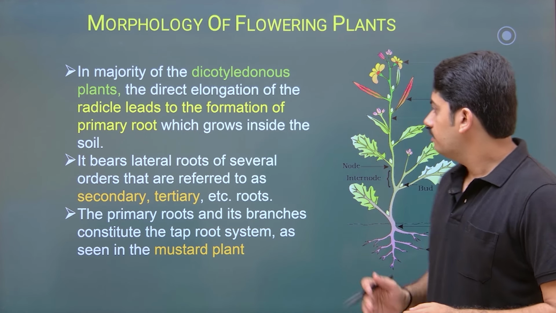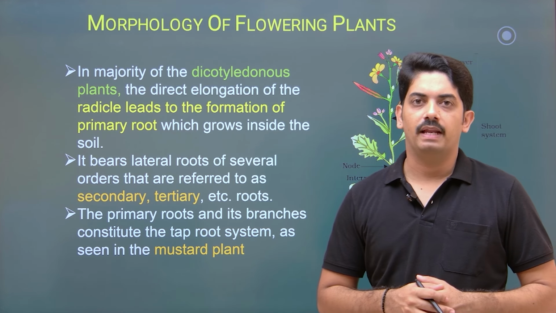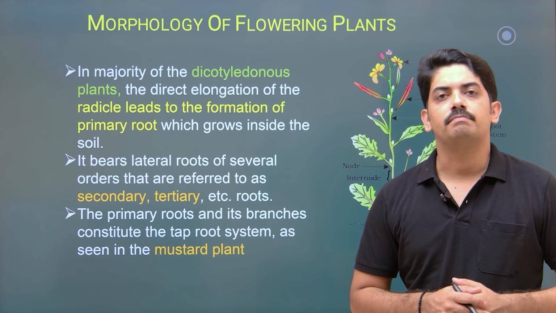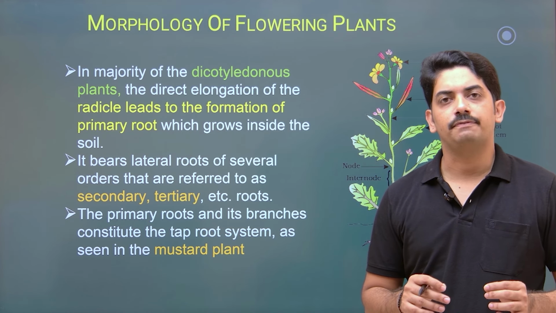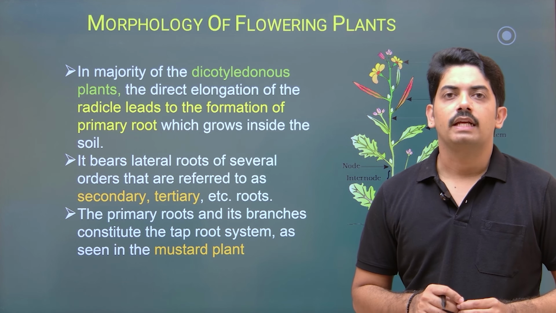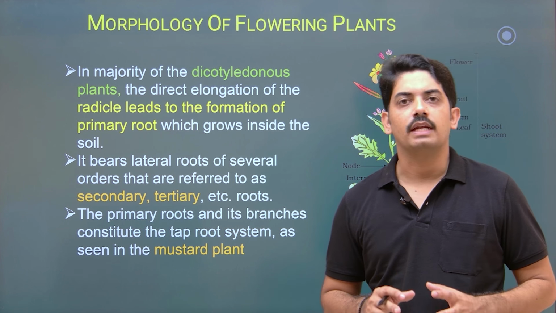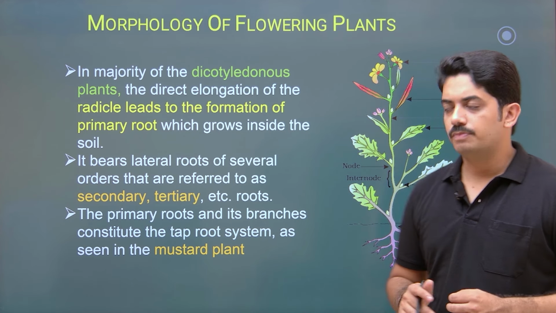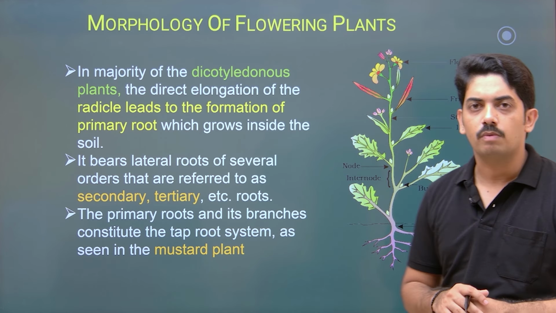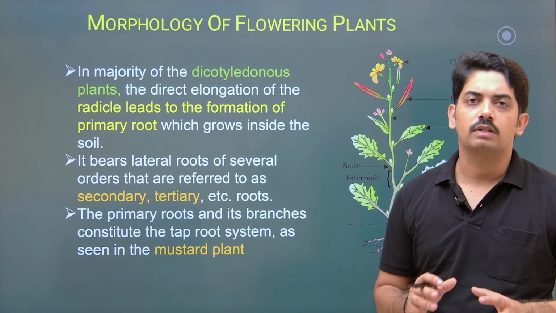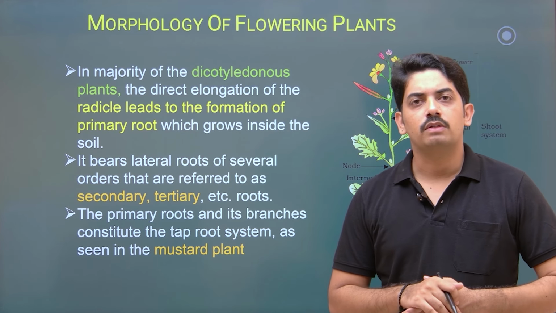Now here one picture is given. Please observe this picture. This is a mustard plant. Mustard plant is a best example for a dicot plant. You know the characteristic feature of a dicot plant is it produces 2 cotyledons in the seed and leaves show reticulate venation. And if you observe the root system, here primary root, secondary root and tertiary roots are observed. So this is the typical dicotyledonous plant. Now the first part of this topic we are going to discuss is the root.